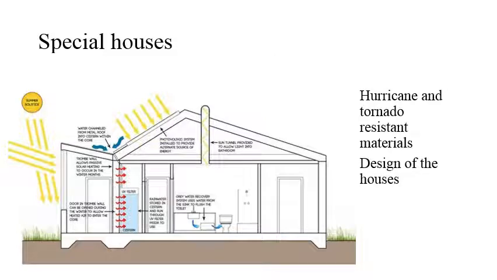Another solution is designing special houses. Now, for hurricane- and tornado-resisting houses, they design special materials. They can be made out of composite materials. They can be made out of a special kind of wood, composite metals. They can resist tornadoes and hurricanes. They have high resistance. We design the houses with special angles. We make some kind of passages to let the pressure of the air pass through and not hit the house straight on, so it can cope better in disastrous conditions.